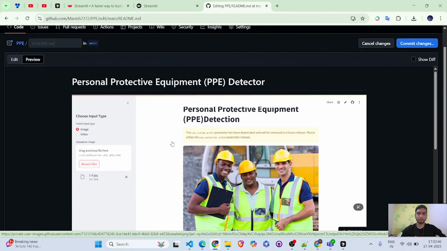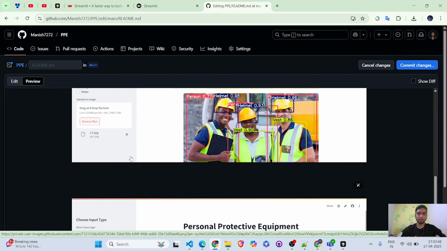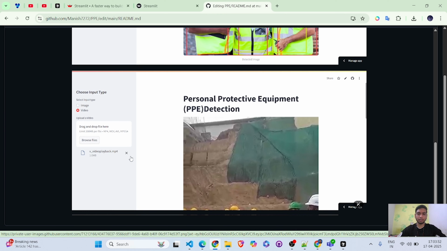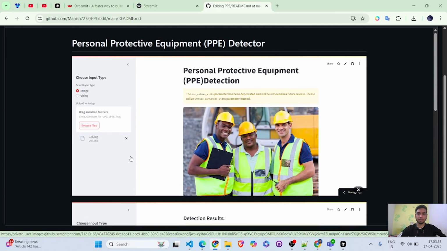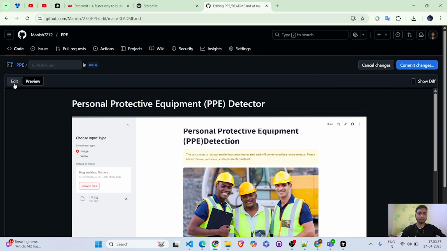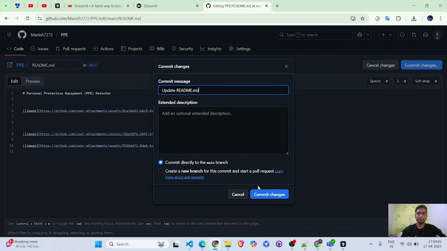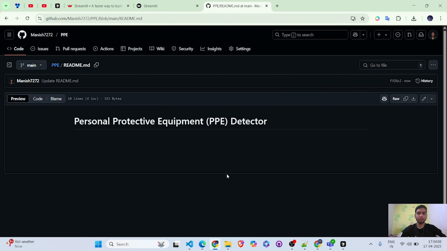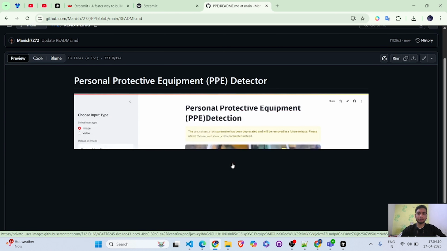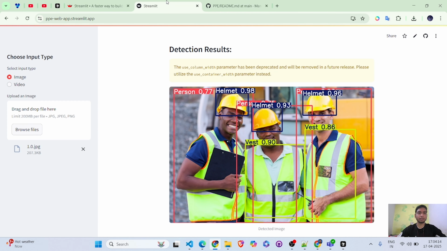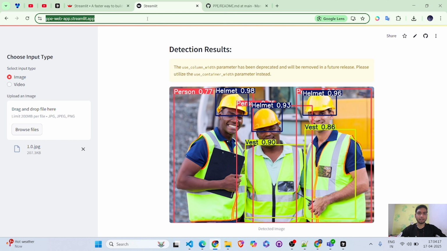Okay, it is now fully loaded. So commit changes, update readme file. Our readme file is created. Now let's give our app link in the readme file for easy access.